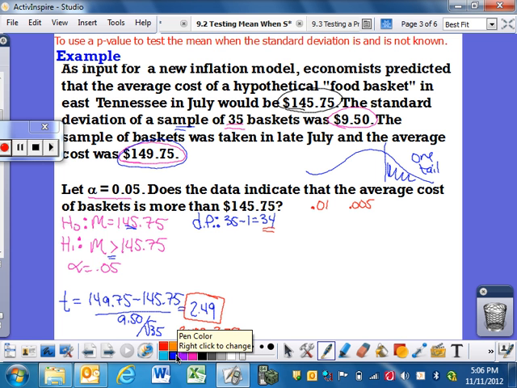Now, which one's smaller? Actually, it's the right one, so this is kind of backwards. So your p-value is going to fall somewhere between 0.005 and 0.01. In this section, or in 8.2, when you're doing a t-score, you're going to be given an interval. It's not one specific value to compare to your alpha. In this case, it might be 0.008, it might be 0.01, but all I know is it's going to be falling in between these two. So now I need to compare to 0.05.